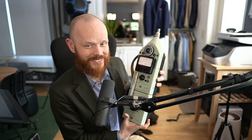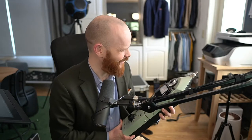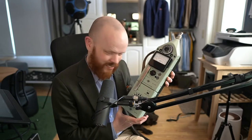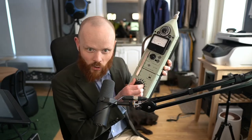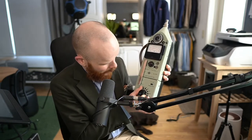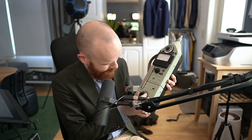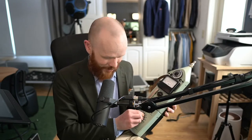This one is nice, but with regards to aesthetics, I don't think you can get much cooler than this. It's so old school and wonderful. It's got an external filter module here that you connect with this thing. It's modular. And then this is an octave band filter here, so you can measure one octave at a time. If you're gonna do a whole sound level measurement, it's gonna take a little while — you're gonna do one octave at a time, then several measurement positions, one octave at a time.